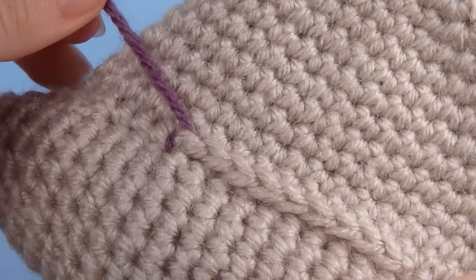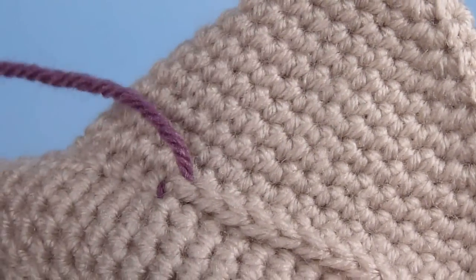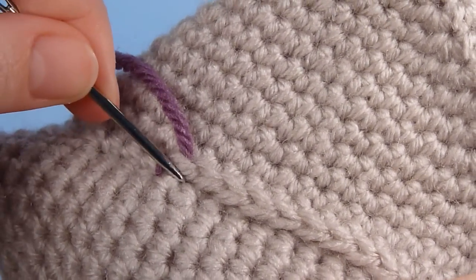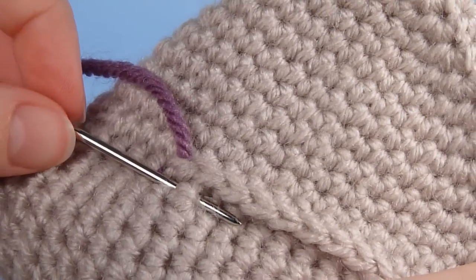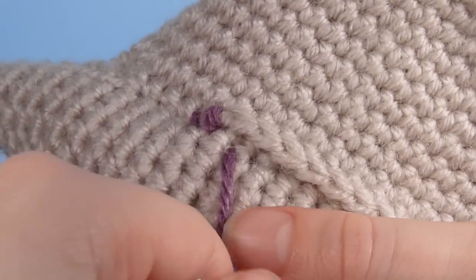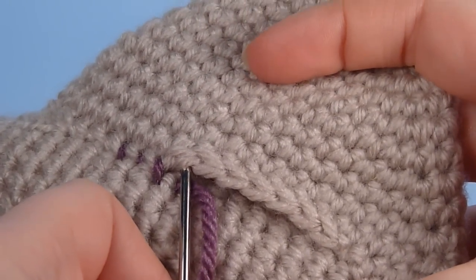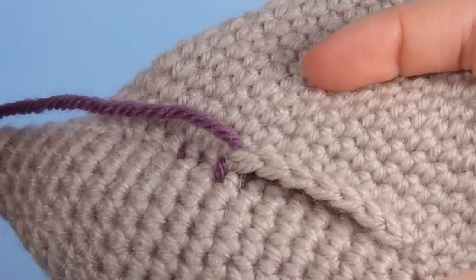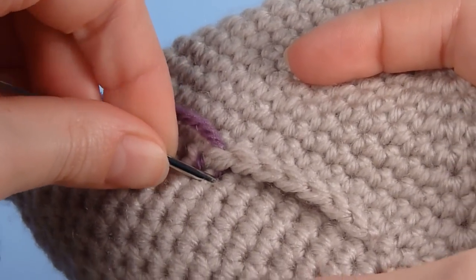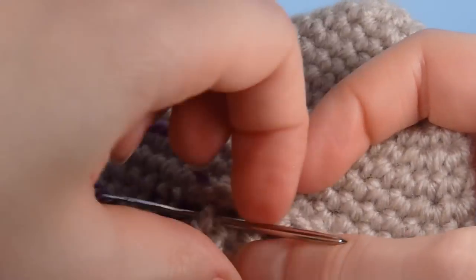To make this really clear I'm going to do a few stitches with a contrasting colour of yarn so you can really see what I'm doing. So here we've come out of one stitch on the open piece. We're going to go back into the stitch below that on the closed piece and come out directly below the next open stitch. We'll pull that through and we'll pull it tight. We'll go up under both loops of the next stitch on the open piece. Go back into the same stitch we came out of and come out of the stitch directly below the next stitch on the open piece.